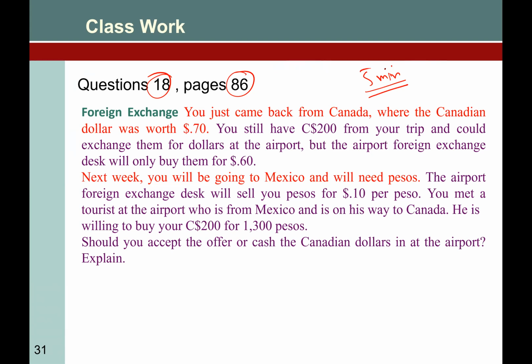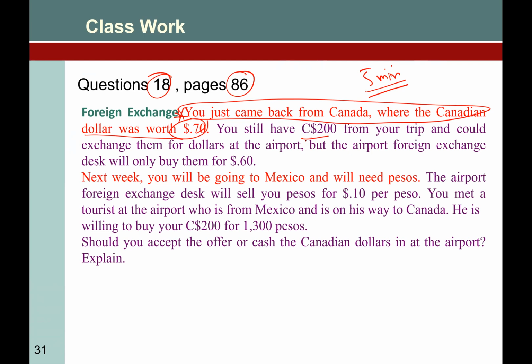Okay, let's solve this question. So first of all, in these types of questions, remove the extra data that you have been given. For example, you don't need this one. So this rate is already not of your interest.